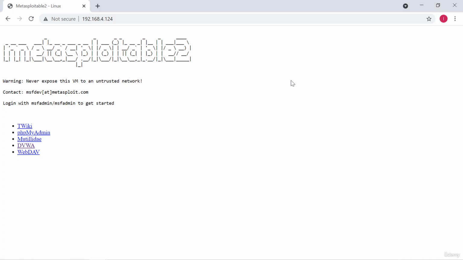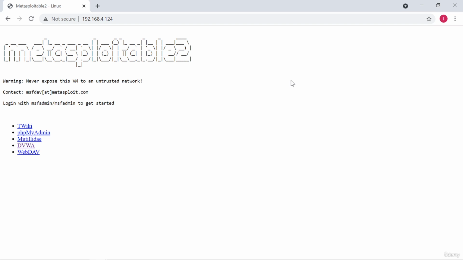So let's take a look at how this actually manifests itself. Remember, we want to make sure that all user input is treated as hostile or untrusted. Let's take a look at how this works using what's called Metasploitable 2. Metasploitable 2 is a free downloadable virtual machine that contains a bunch of web apps that are intentionally vulnerable.